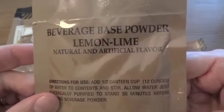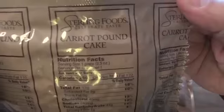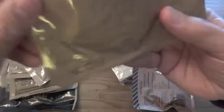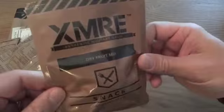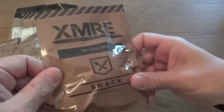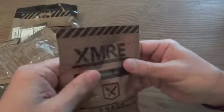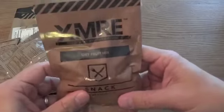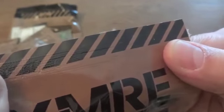Lemon lime beverage base powder, carrot pound cake from the 37th day of 2013, and an XMRE branded dry fruit mix. As I mentioned before, XMRE actually contracts out to a company to make some of their own components, which is a nice touch along with the XMRE branded sleeve. Although it's hard to see, this one has a date code of 5037. Not surprisingly enough, this is also very fresh. Packaged on the 37th day of 2015, just 4 days before the whole thing was packaged up.